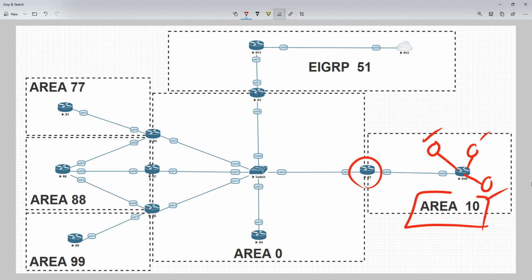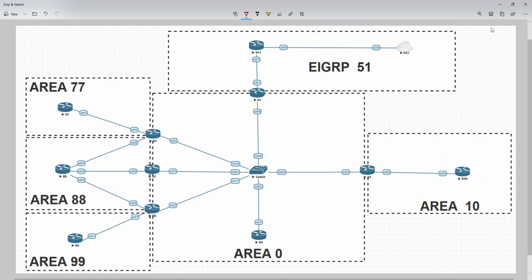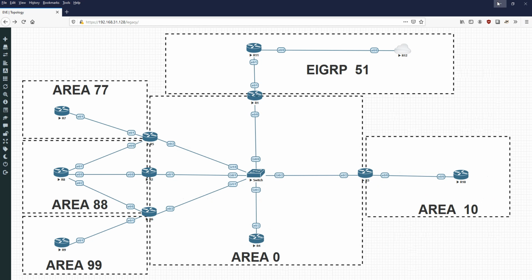Now, one of the things I would wonder about is, when you configure these, why even make this OSPF? Could you not just make this a static route and default static route everywhere? But remember, by keeping this OSPF and as a totally stubby area, it means that routes advertised within area 10 still get advertised to all the other areas, okay? So we still have that dynamic learning in place. Let me demonstrate that.